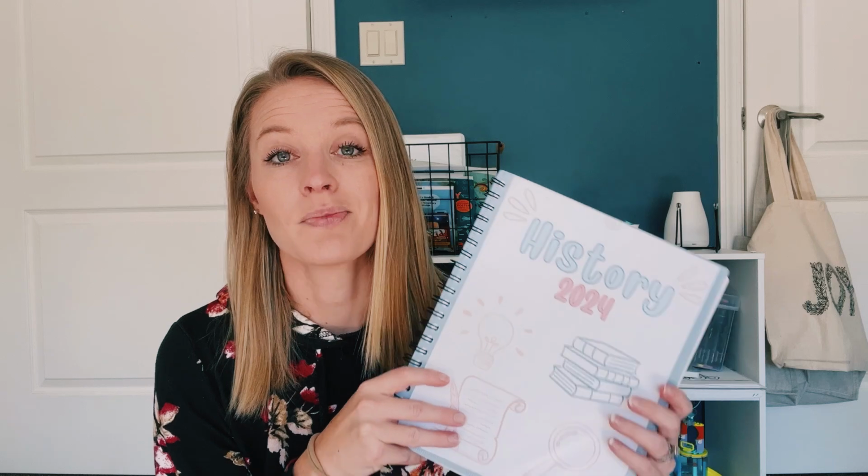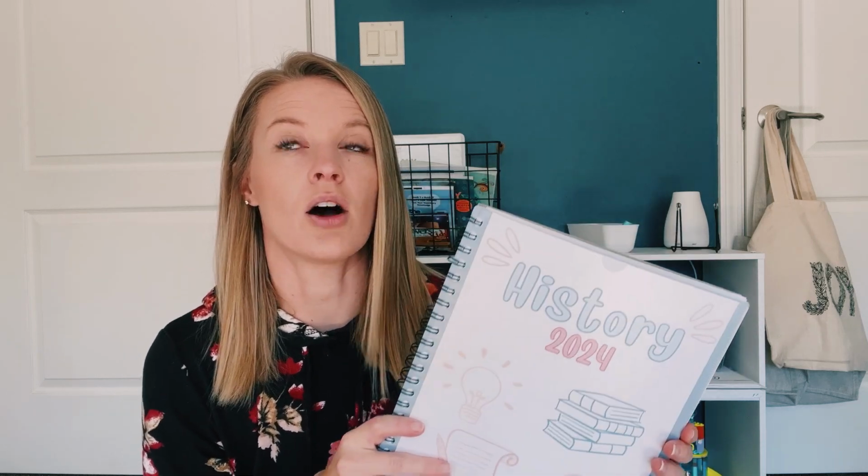I just put a little note to her. I actually cut out a picture of Samantha and pasted it on there just to make it kind of fun and get her excited to do that. When that time comes that we are transitioning to whatever will be next for history, I will put in a little tab so that she knows now we have used these pages, we're going to move on to this next section, whether it's another American Girl, whether we decide to do the Tuttle Twins history that I already have, whatever it is, that's how we're going to lay this one out.